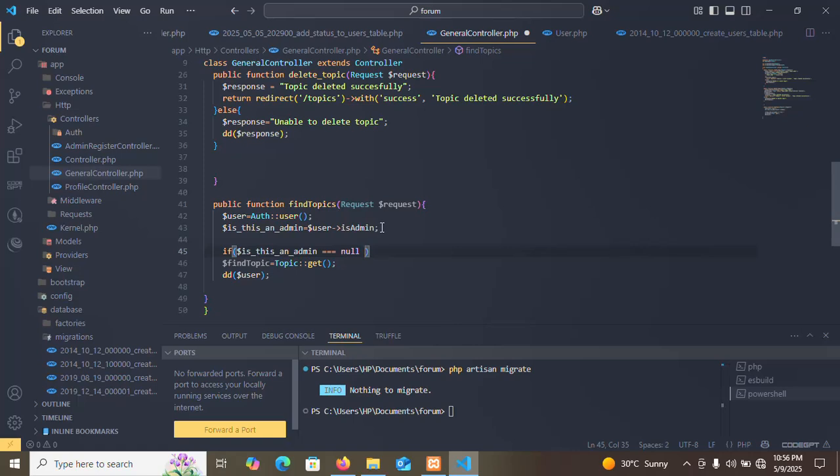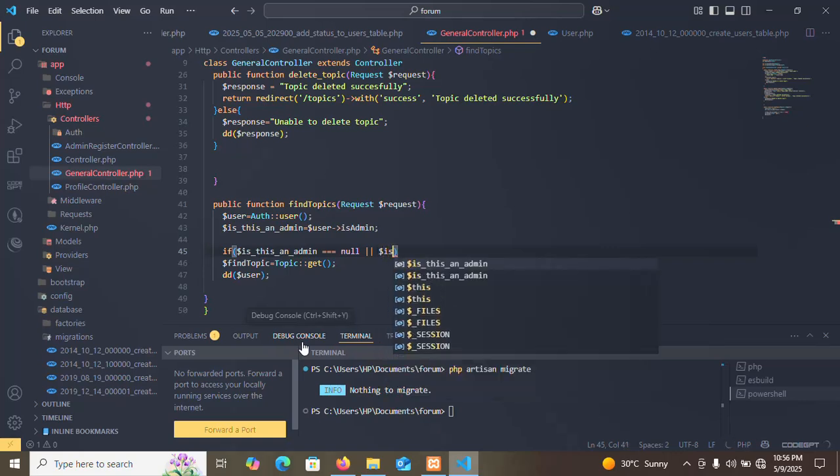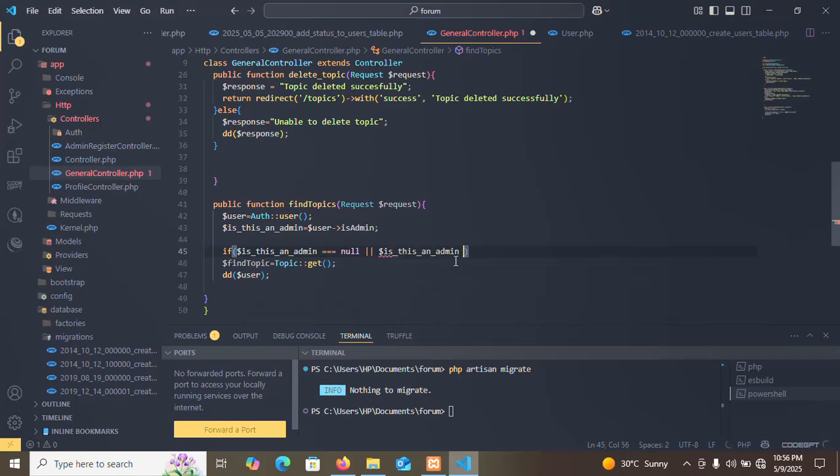So or means that another condition has to happen. So it can be either one of them. So we hold the shift key, and then we'll press the symbol beside our curly braces here on our keyboard. So we'll say or, then we'll pass the variable name again. Very easy. Is this an admin equals 0?